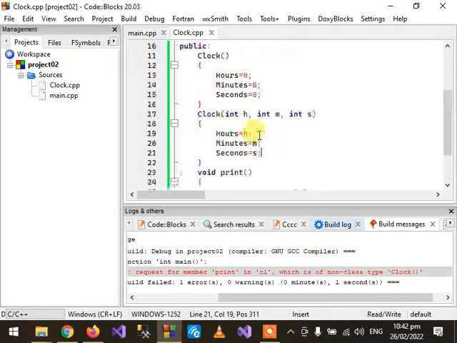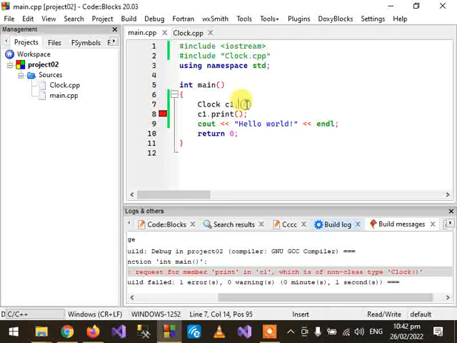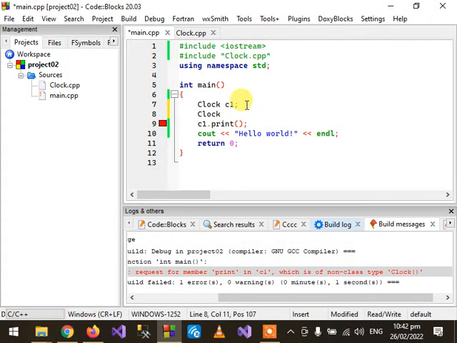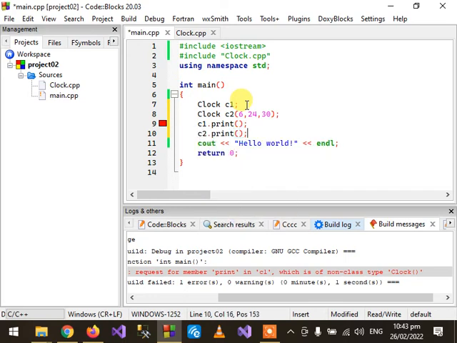However, if you want to call the second parameterized constructor, then you can create an object like this, and now you have to supply the values to the constructor. You cannot leave these round brackets empty. If you want to call the empty constructor, then you do not have to write the empty parentheses here. Okay, let us now write code to print the second object.